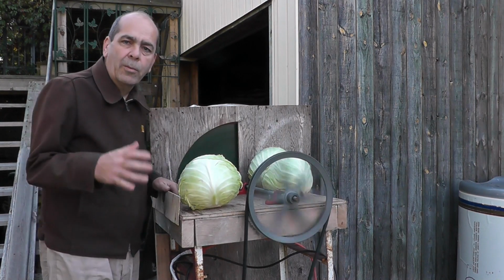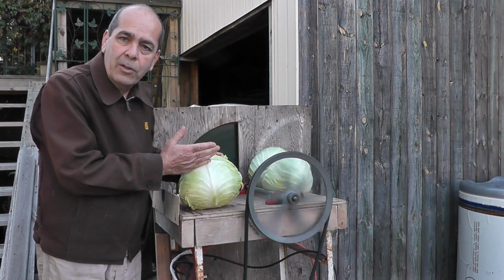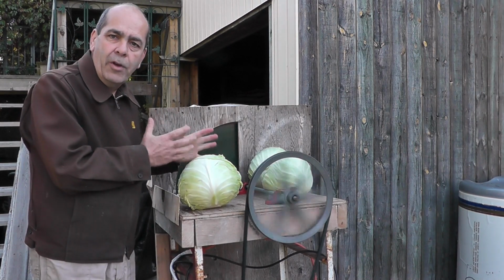There's one done. It only took about a minute or so. And with this machine, you don't have to cut your cabbage. You just go straight in with the whole thing.